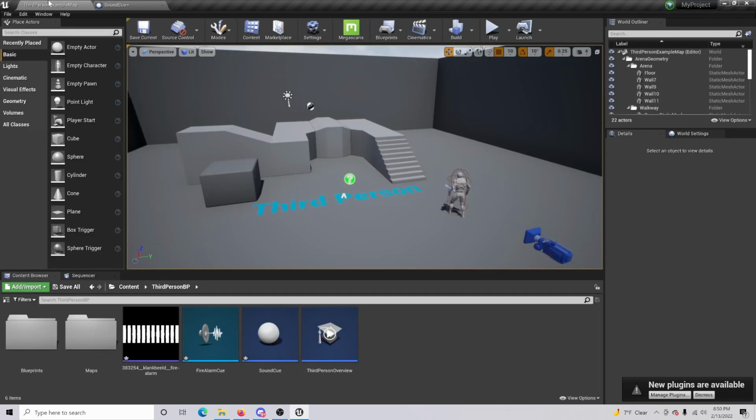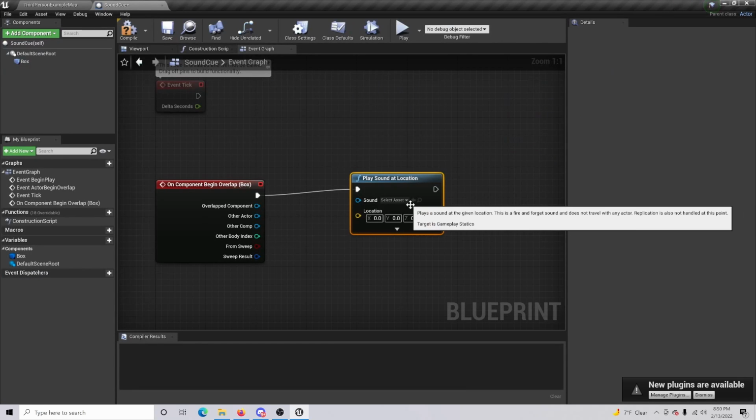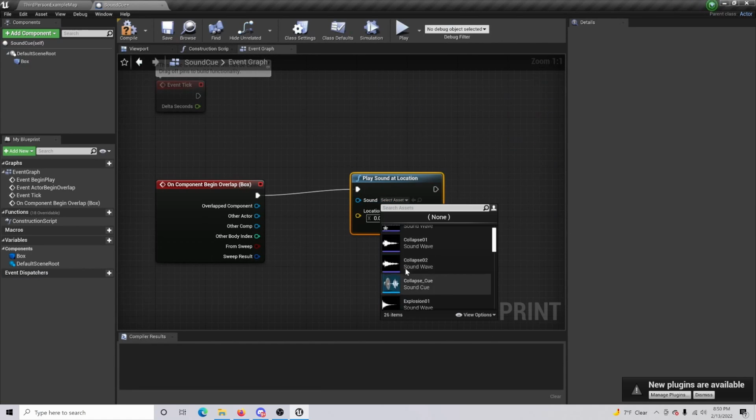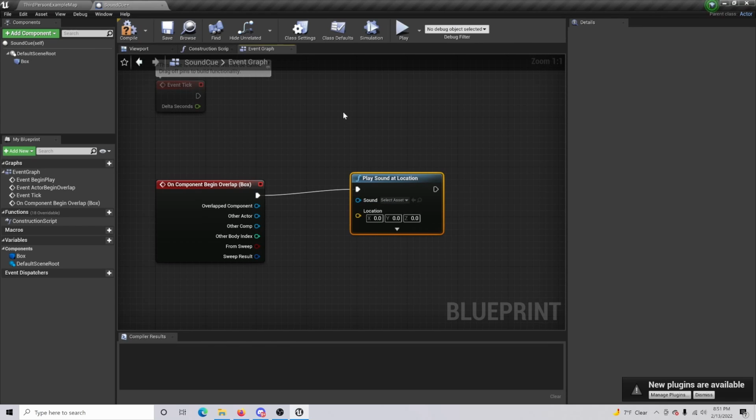And then what's done is you can go back and select your cue. And this is a neat little trick because instead of having to scroll through everything to find the specific one, if you have it selected, click this little arrow right here, and it immediately fills that in.